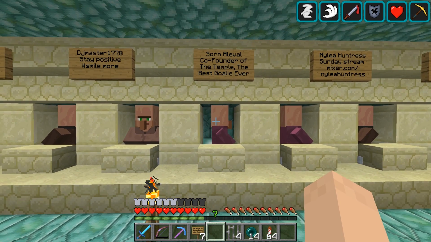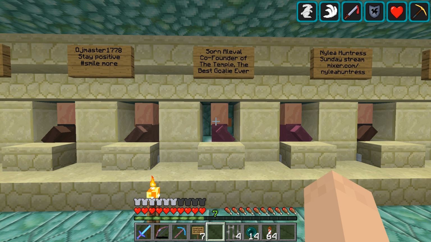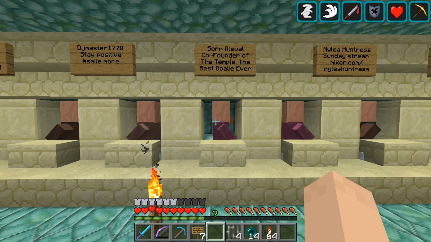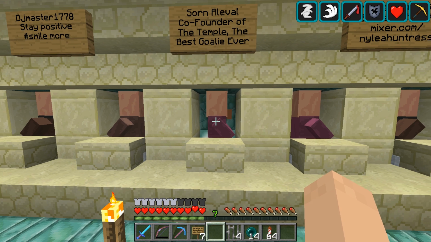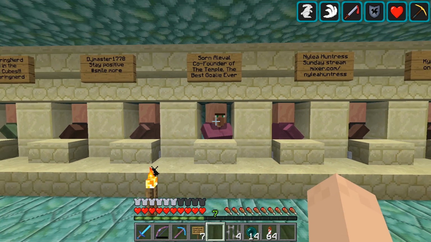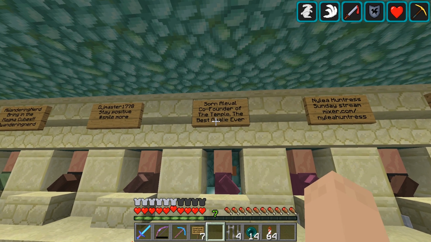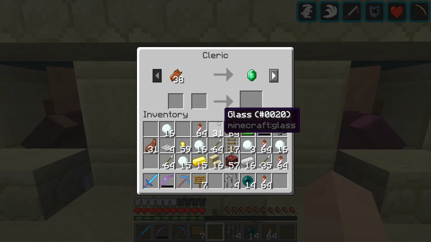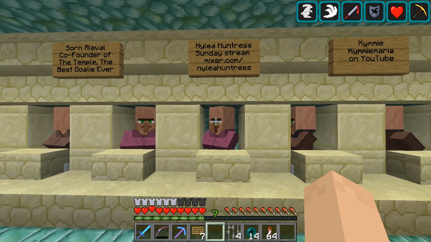Appreciate that. Next up, we got Sorn Alaval. Hopefully I said your last name correctly. He says, co-founder of the Temple, the best goalie ever. Talking about some things that have been happening on my Patreon server. Goalie, been playing, what is the name of the game? I don't know. It's like hockey that we made on the Patreon server. And I guess he's a pretty good goalie at it. And I believe the Temple, I know what you're referring to. Pretty amazing build there as well. You are a cleric, my friend. Thank you for your support as well.